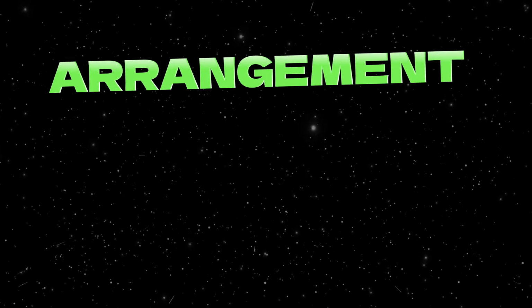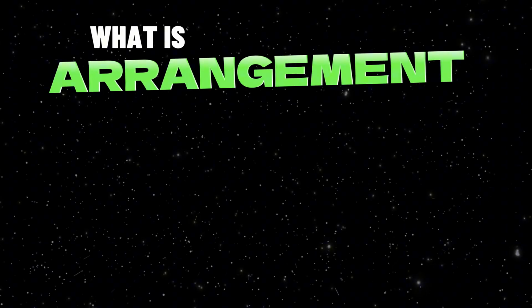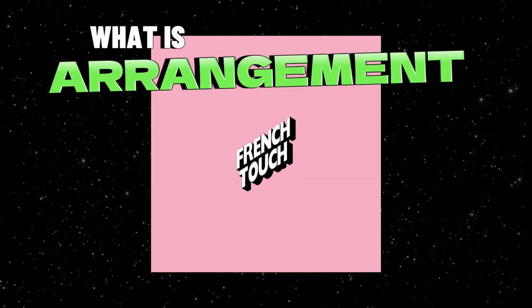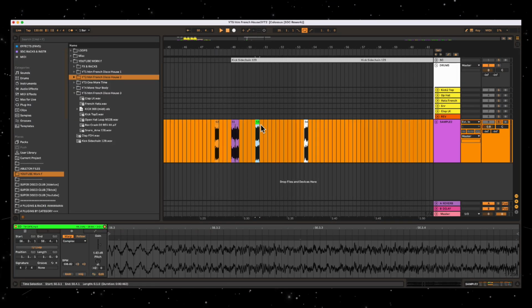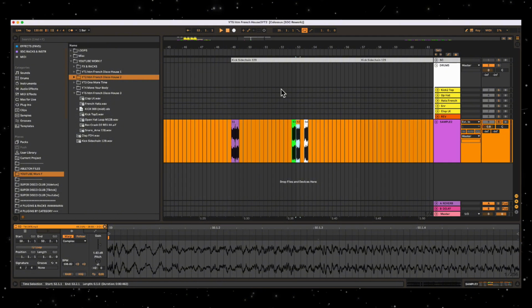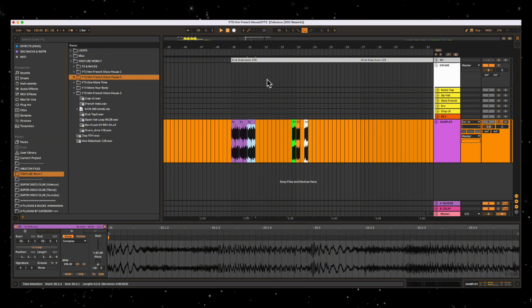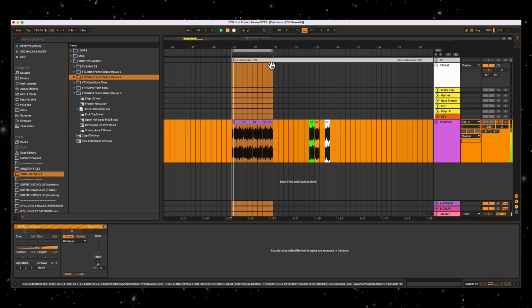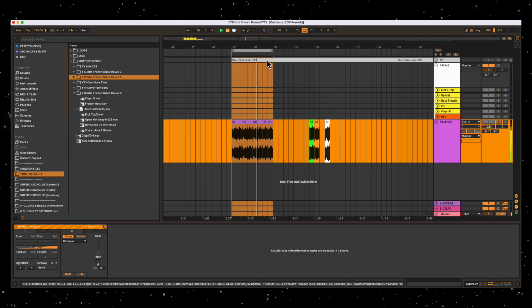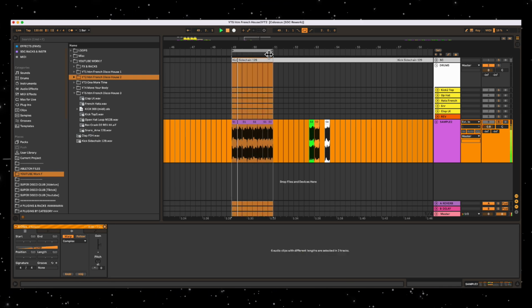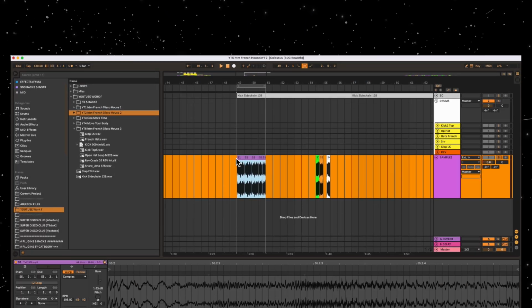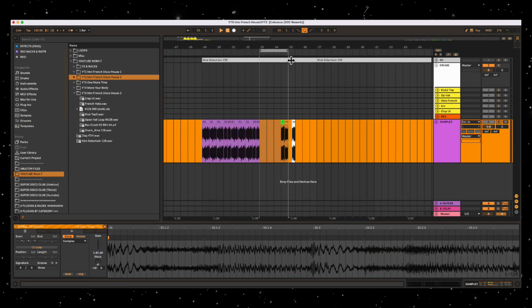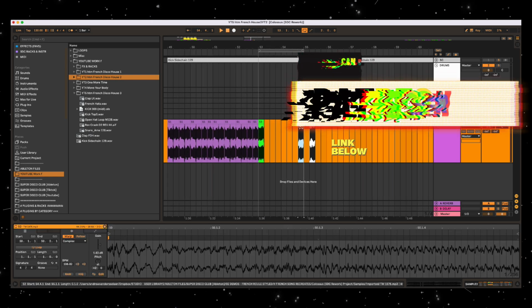Okay, next step is arrangement. Arrangement is where we work out where to place these samples to make them into a French disco house style track. Let's move these over to the side and arrange S1. Let's have 3 repeats of S1 and then 2 1-bar repeats of the end part. That is really good. Next, let's duplicate that 4-bar set and arrange S2, 3 and 4.